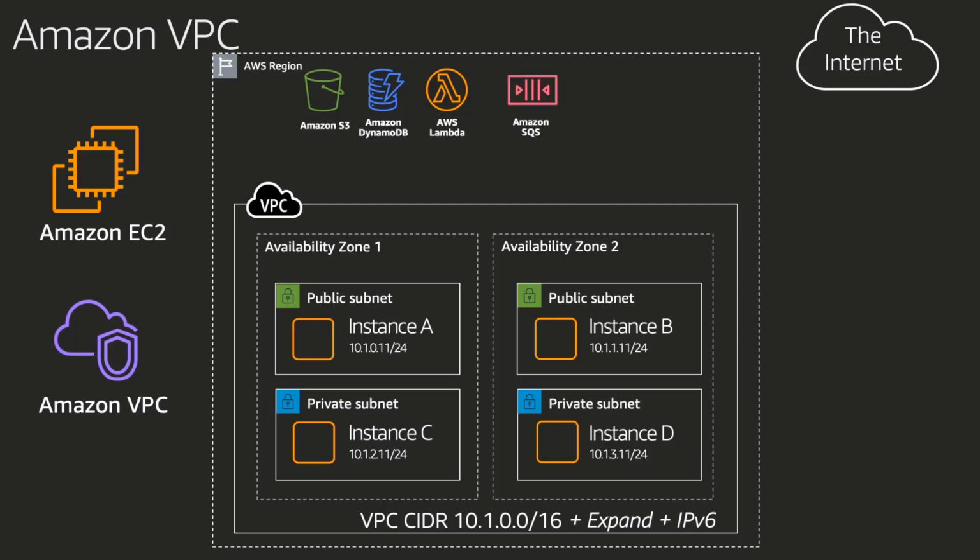Now, I also think about AWS services being in two different classes or two different types of services, public services and private services. So anything inside the VPC is really private. It's a domain that you manage and control. But anything outside of the VPC is generally public unless you build a private connection to that service. So S3, DynamoDB, Lambda, SQS, SNS, all of these services are all public services out in the public AWS realm.